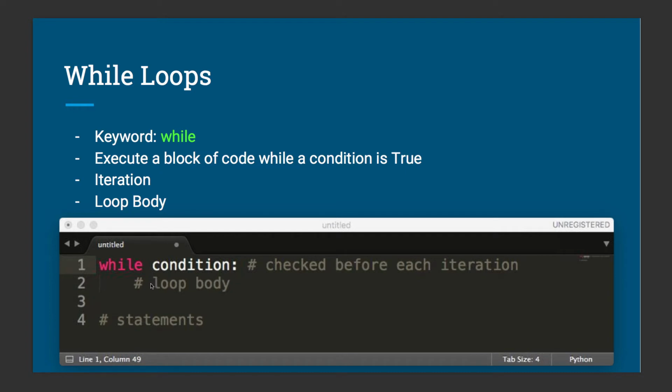The body is what we're going to do while that condition is true. Once that condition becomes false, then we're going to jump over the body and pick up with the rest of the program, basically on the same indentation level as the while was declared. So we can see that this hashtag here was dedented back to the same level as the while, so any statements here would be executed once that condition becomes false.